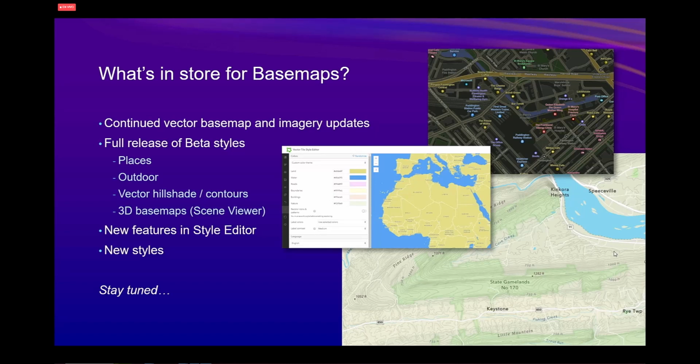These guys have talked about, Emily, you used vector hillshade, I think, didn't you? Mm-hmm. And the contours. Beautiful in being able to use the style editor to get really subtle shadings on the hillshade is great. And then Jack mentioned 3D base maps. They're only available through the scene viewer at the moment, but we've got 2 or 3 maps in there now that work in 3D, and we're going to be adding more to those. We will keep working on new features in the style editor, and it's a given that we'll keep creating new styles because we want to have some fun as well.